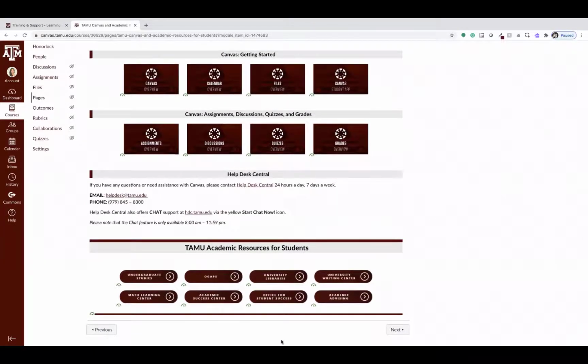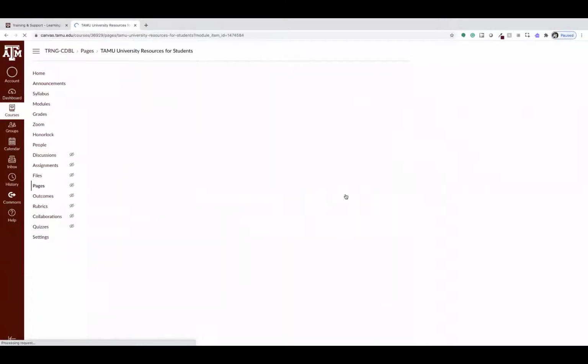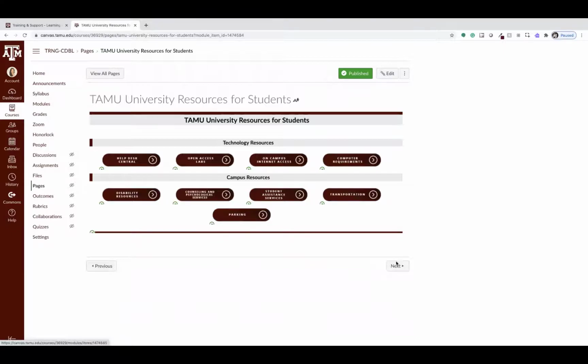And then it's also academic resources. These are university resources to help students be successful. So you can see academic advising, Student Success Center and Math Center and so on. And then this is another item that students get to utilize to help them be successful. There is nothing for you to change in here. You shouldn't have to customize it or change it, because these are university resources and they're going to be very helpful for the students.